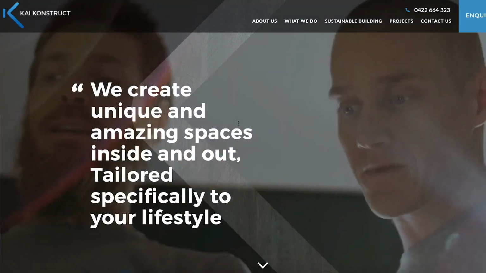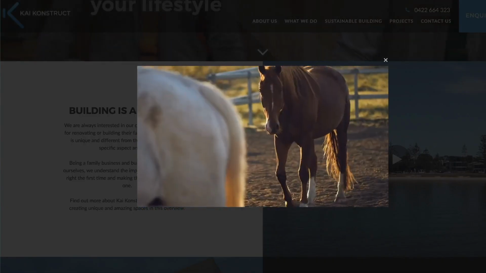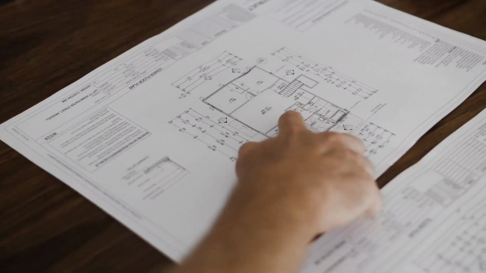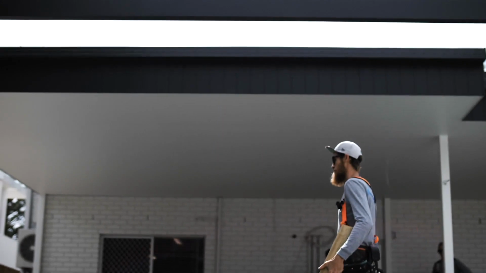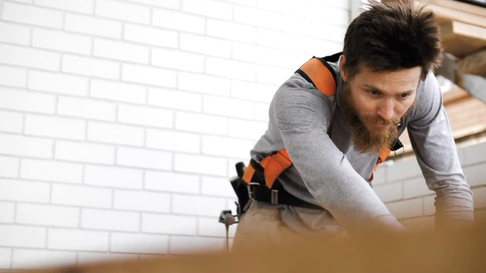They've already seen the website, they've seen the video, they understand who we are as a building company, and they're intending to build with us already. They've already taken that emotional first step of, we want Kai Construct to build with us. And so that process of going through leads is actually an enjoyable one, because the client is engaged just as much as we are engaged with them. So yeah, there you go.